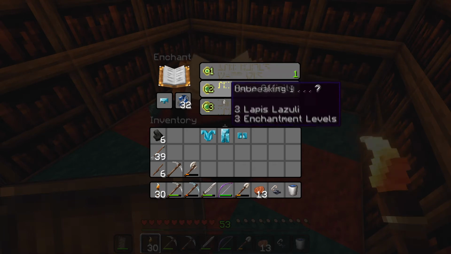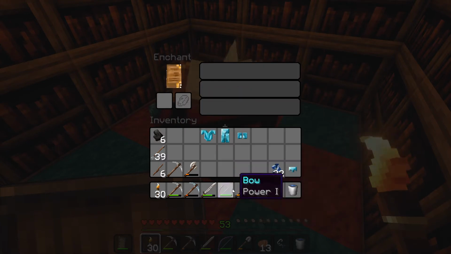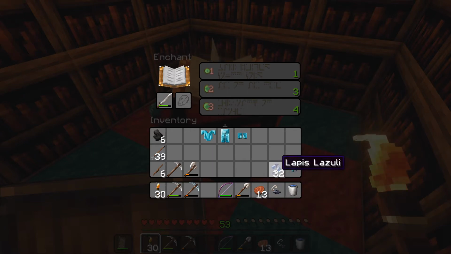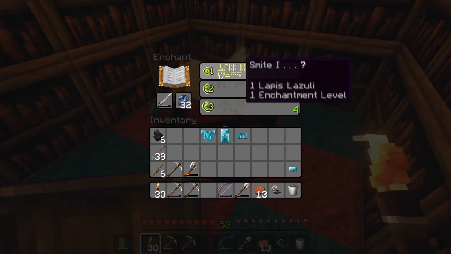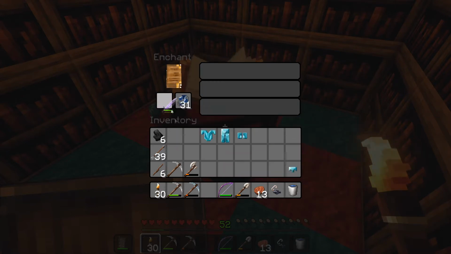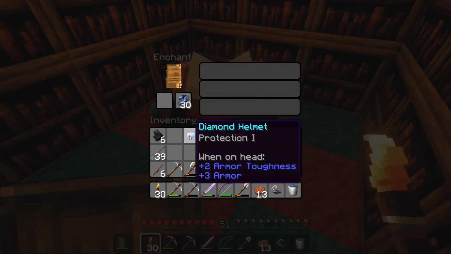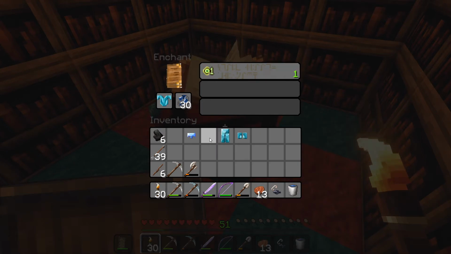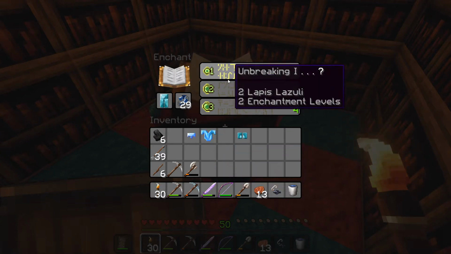Unbreaking and aqua affinity. That isn't good. That's what's available. Okay, let's see what we can do with the sword. Knockback and smite. Smite would be good for the Nether in case we run into some withers. So I'll put smite on there, and that will be okay, because if we put that on, then that might reset this to where it's something unbreaking. Okay, protection is definitely one that we want. I would have preferred a protection 2 or higher. Put protection on that as well. Hopefully we can get protection on all of these.